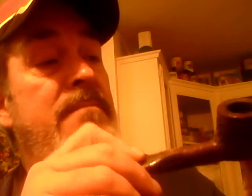Picking pipes is a lot of times like picking a hat or a pair of shoes. Someone else may get it as a gift, but a lot of times it's easier to let them pick it. So anyway, long story short, they said, go online and pick you one out, and we'll order it, and I did. And this one came from pipesandcigars.com.